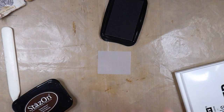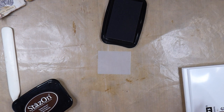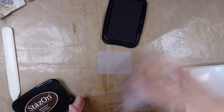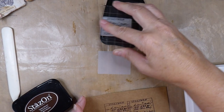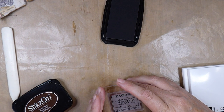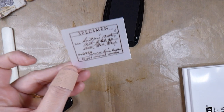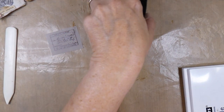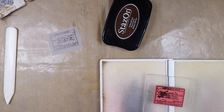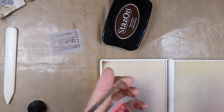Oh, goodness, I probably got too much. Ugh, I think I just did too much on that one. Let me see if I got a little bit of scrap here. I can, yeah. Okay, let me get that cleaned off a bit. Okay, I'm going to let that sit over there and dry for a minute. And I'll just get the stamp cleaned, and then, yeah, I want to let that completely dry, or I can see I'm going to end up smudging that.